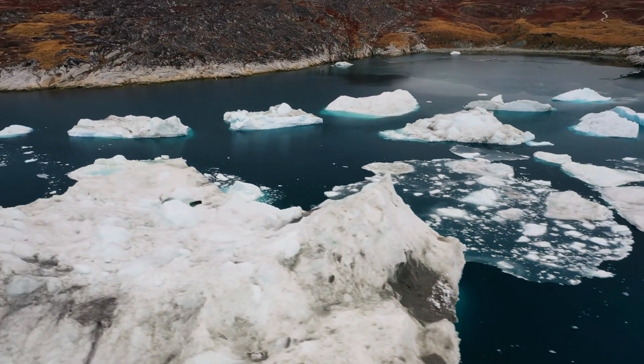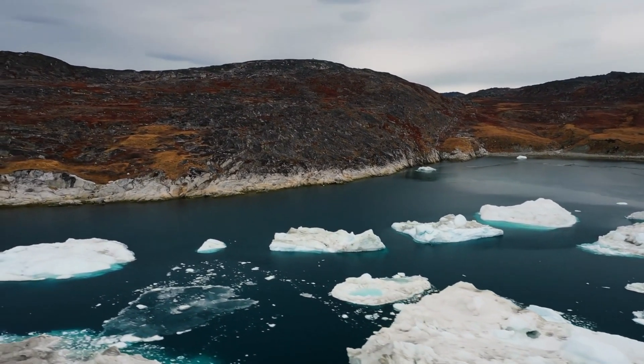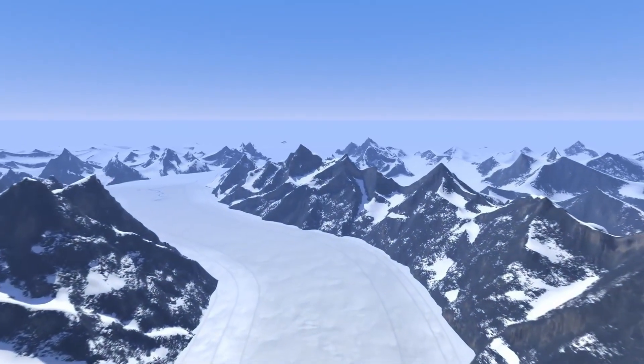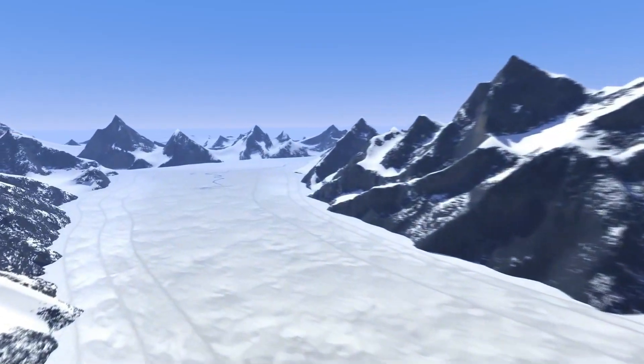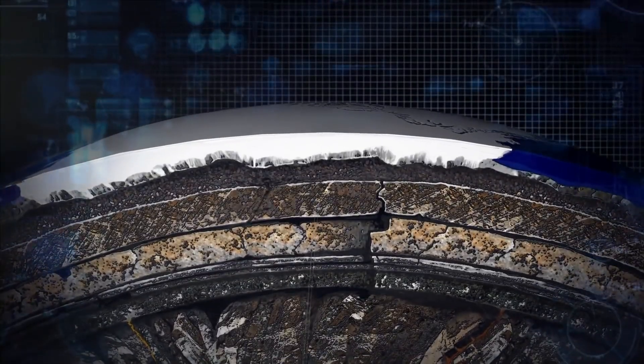About 98% of the continent is covered by an ice sheet that is an average of 6,233 feet thick. The extreme cold temperatures and strong winds make it difficult for humans to live there. That's why this area, with the world's largest coal, iron ore, and even oil reserves, is still the world's largest uninhabited land mass. Today, join us as we discover 10 of the most terrifying discoveries in Antarctica.